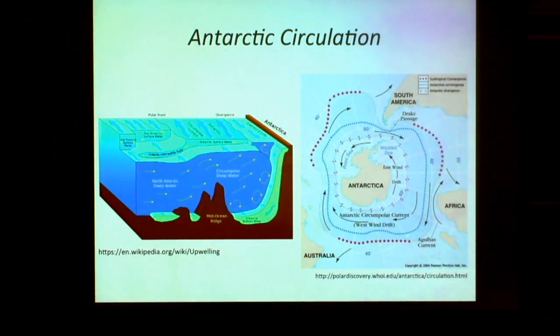So to switch gears, to go from nice, warm, sunny, tropical diving to Antarctica, if you look at the circulation of Antarctica, you have your Antarctic Circumpolar Current going around towards the east, and then you have the East Wind Drift that's a kind of counter current here, and so the Ross Sea, the corals that we sample, they're kind of right here. So okay.